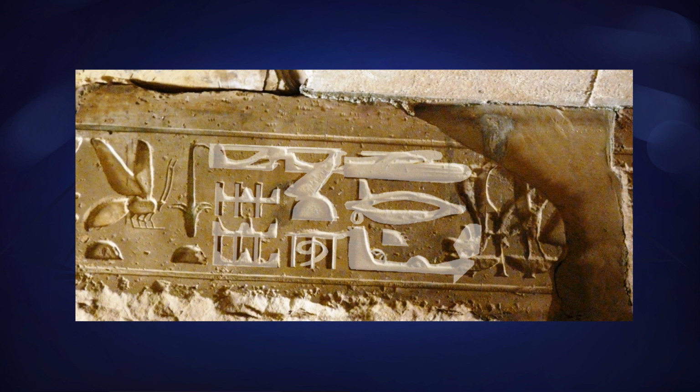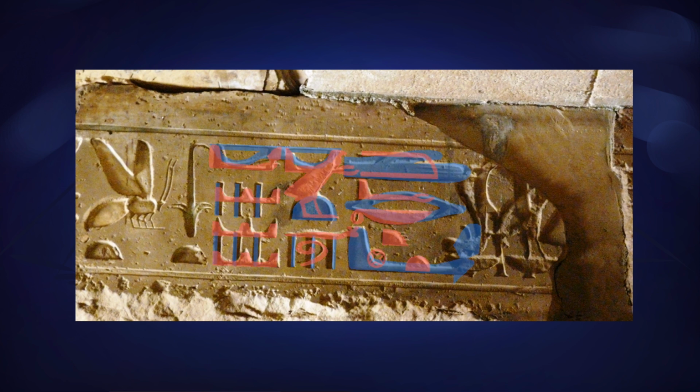There are some differences between the hieroglyphs I've drawn and the ones that are actually carved, just because I used a particular hieroglyphic set and these symbols are proportioned slightly differently. But I think it's pretty clear. And here again, just so you can see it, the two carvings shown as separate colours. So, this gives us two explanations. One is probably more likely than the other, but judge for yourself.